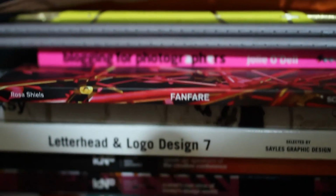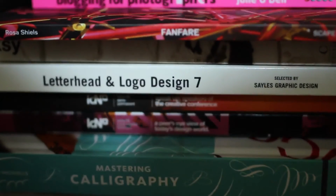Underneath that I have stacked a whole bunch of other design books. Some of these are Sam's, but I've just combined them because he wanted a space to put his also. So they're more just design and art related stuff, and there's also a couple more notebooks that didn't fit in their bookshelf. Also on the shelf is my pencil case for lettering. I just stole this from Sam because he wasn't using it anymore and I needed a bigger pencil case, and so this pencil case is full of all the pens and pencils that I use for hand lettering.